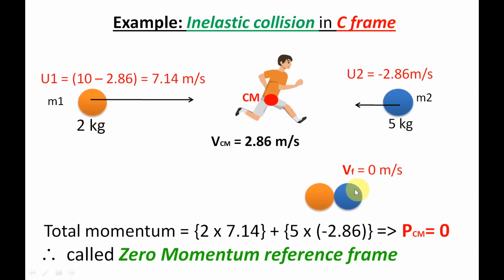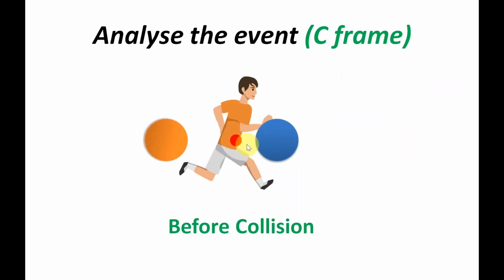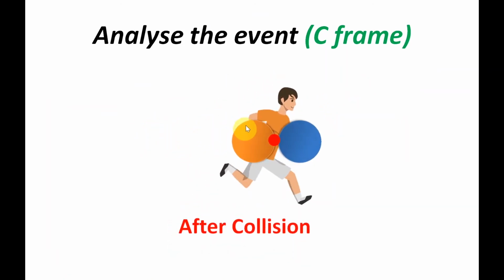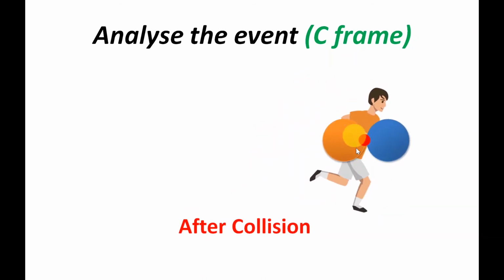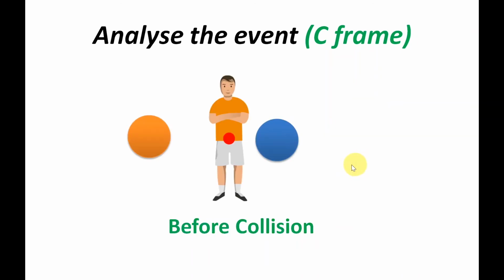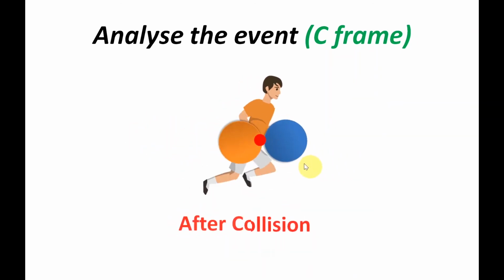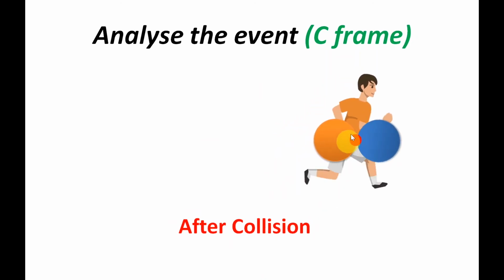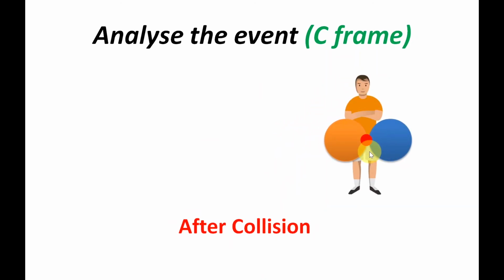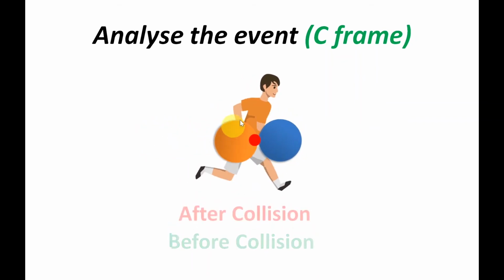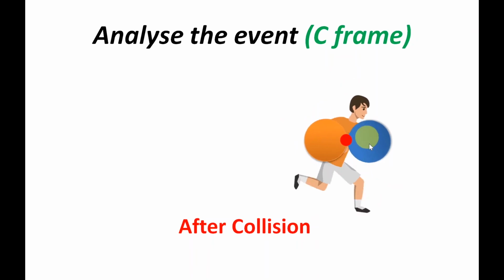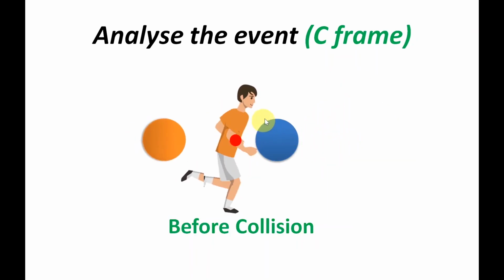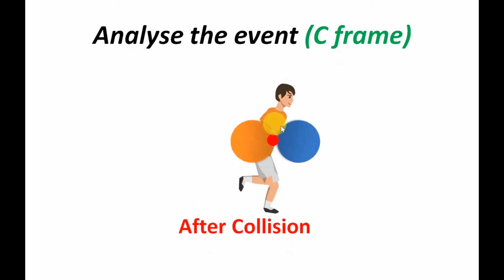Now the main case is what will be the final velocity of the two particles after collision according to the laboratory frame observer. That is what is most important about this presentation. Before collision, I have already explained this to you. So after collision, what is going to happen? As the two bodies, according to a laboratory frame observer, are moving with 2.86 meters per second, this body is also moving with 2.86 meters per second. The center of mass is also moving with 2.86 meters per second. The boy is also running with 2.86 meters per second. So this will be a whole system after collision of the same velocity, that is 2.86 meters per second. All these four objects will actually move with 2.86 meters per second.